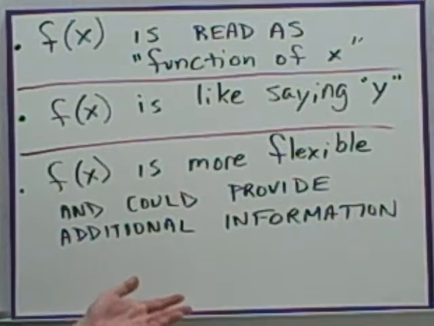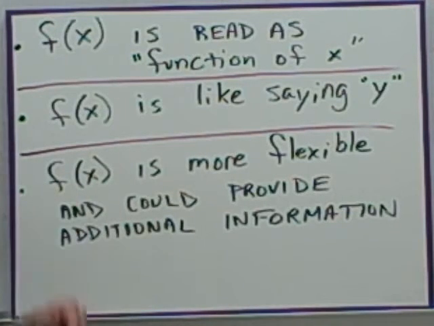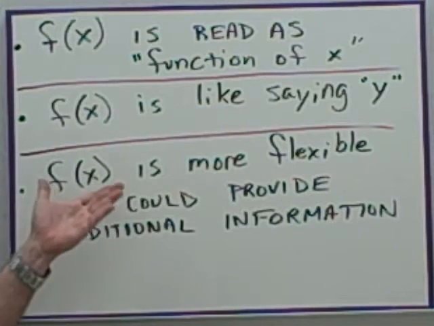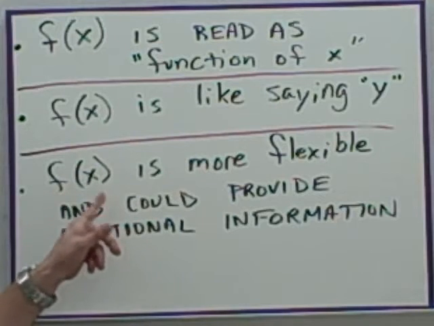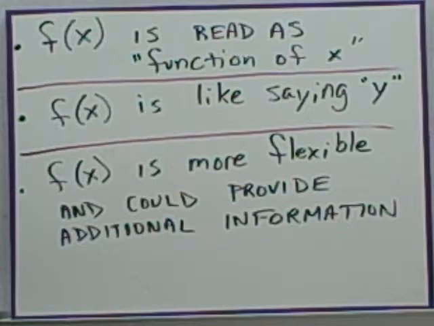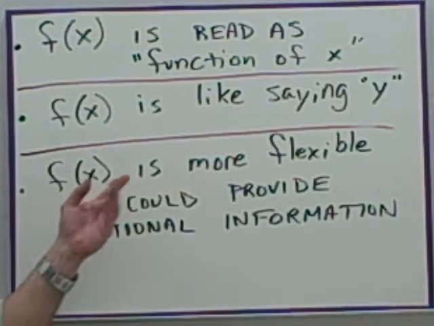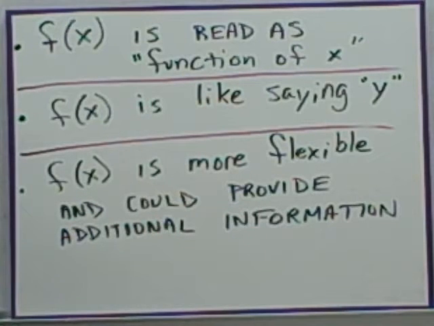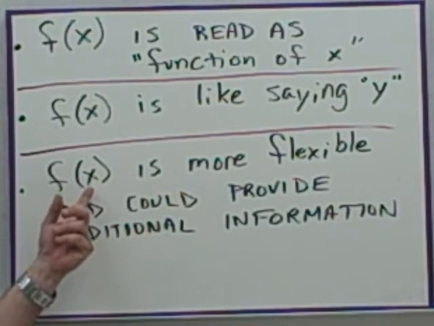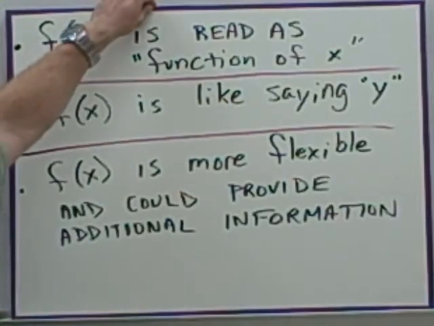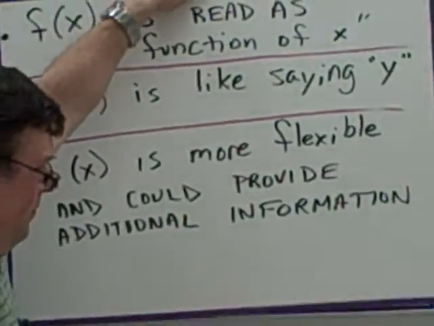If you had multiple functions on a graph, you would want to have different naming conventions. And f of x lets you do that. You could have f of x, g of x, h of x, y of x, some other thing of x. That gives you more flexibility there. It also allows you to provide more information. If you did f of 6, it tells you how the function at 6 is worth whatever it turns out to be, which is a little more descriptive than f of x, or just plain y equals.